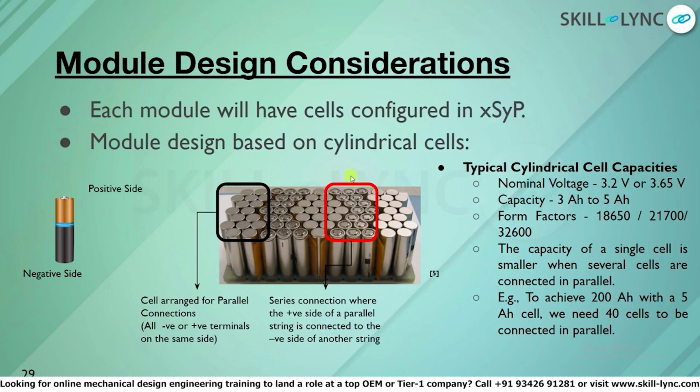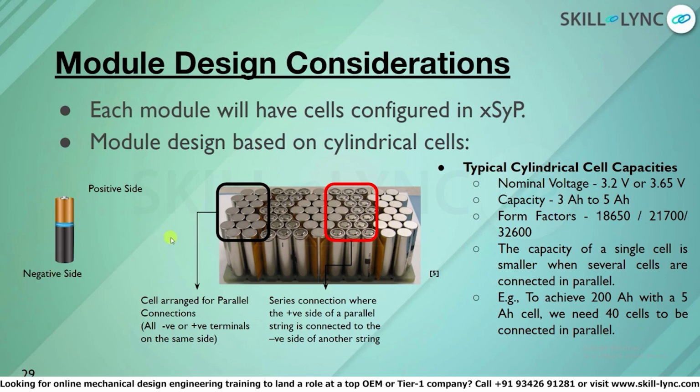Here we have cylindrical cells which are arranged in series and parallel combinations, where we see a cylindrical cell with a capped side, which is this one. It's the positive side, and we have a plain area which is the negative side. I believe a cylindrical cell is something you might have seen almost daily. So this capped side is usually the positive.